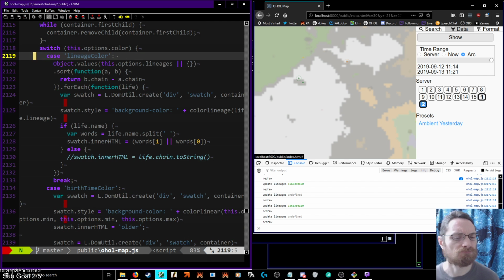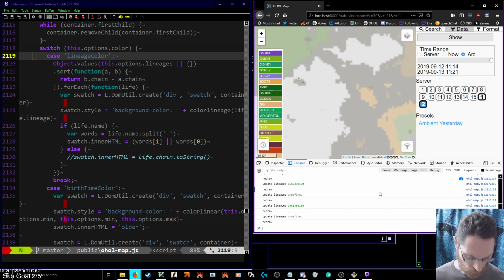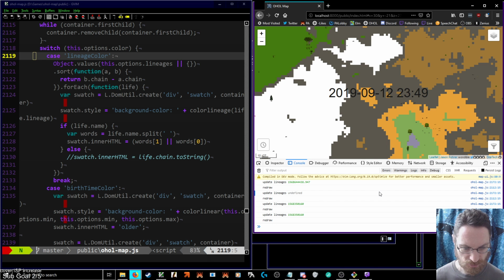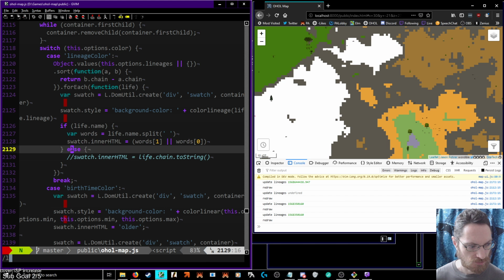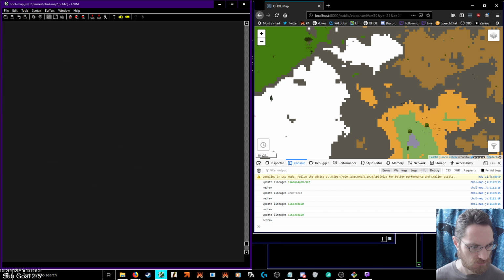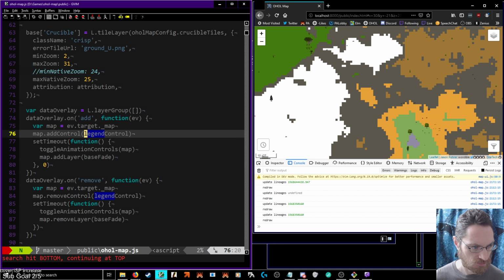Okay, so we reload. We processed that a couple times, and it's not even on. Add control, remove control. So we could have it re-render when on, but it would have to track its visible state.